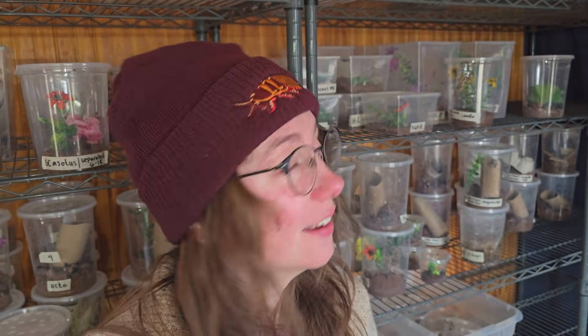Let's talk about that hat — my Madagascar hissing cockroach hat? It's from the Bronx Zoo. They do a Valentine's Day thing every year where you donate money and get a cockroach named after whoever you love, and they'll sometimes send you a beanie or socks. I named the cockroach Toot — a Madagascar hissing cockroach named Toot. Gromphadorhina portentosa — how appropriate, they make that sound.